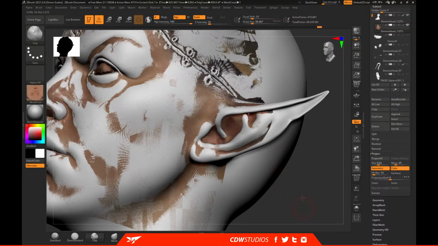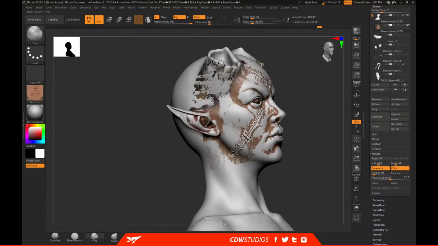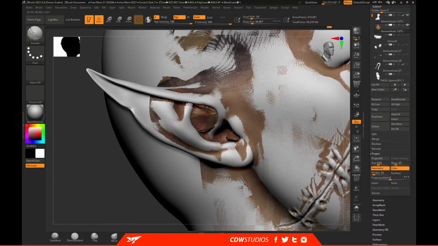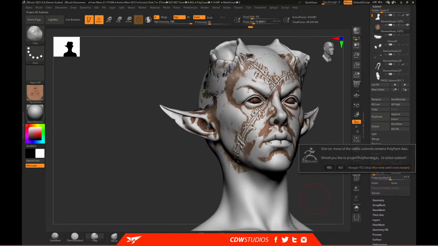But the ear's already kind of messed up just due to the fact that it's an elf ear, so there's going to be cleanup in there regardless. I'm not going to fuss too much, but by the looks of it, the main area that I care about, this front portion of the face, looks like we've gotten a pretty good result.